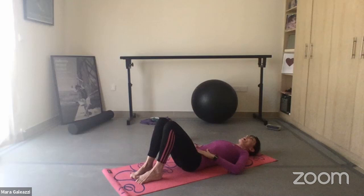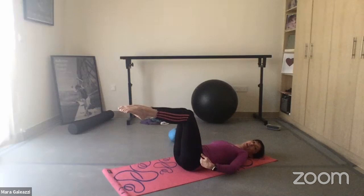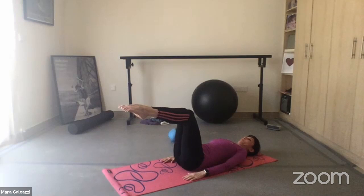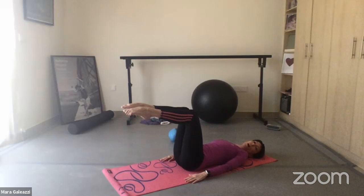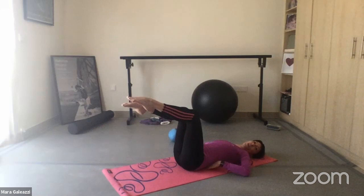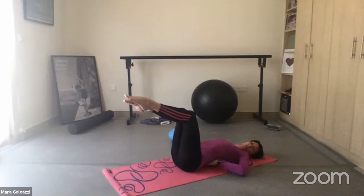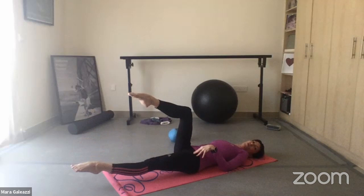Legs at 90 degrees — completely 90 degrees, not forward, not back, completely 90. Flat back — this is a little bit more challenging. You can keep your arms by your side or behind your neck. We're going to work without the neck. We start with the right leg and lower it down — almost touching the floor — remember to keep the back flat, no arch in the low back. Long leg, almost touching the floor and then back up. Five times to the right and five times to the left.